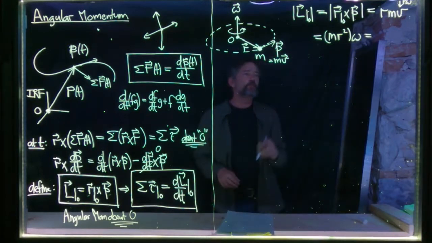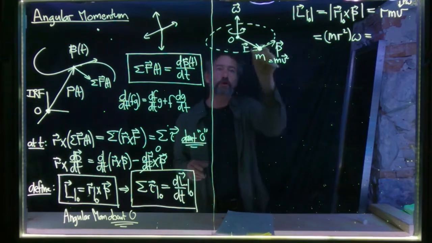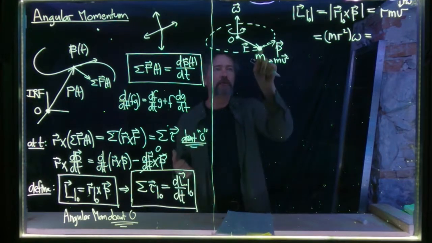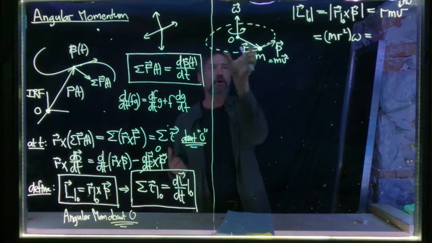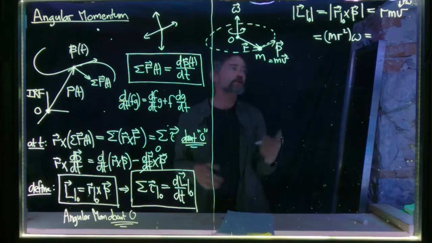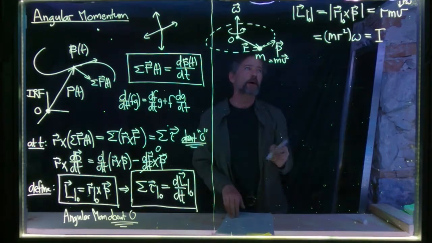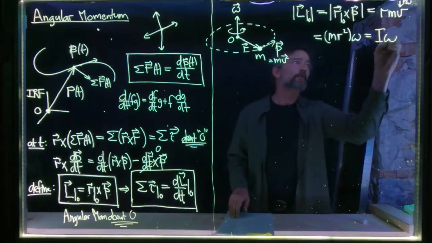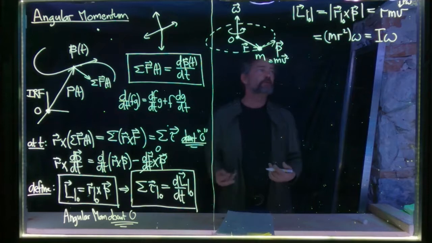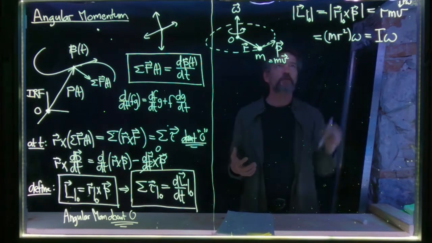And then that thing that we put in brackets, mr squared, what is that? Well, that's the moment of inertia for our elemental rigid body. A point mass m located a perpendicular distance r away from the axis of rotation will have a certain moment of inertia, mr squared. And it's multiplied by omega. So that's the magnitude of the angular momentum. It's like mass times velocity; it's moment of inertia times angular velocity.